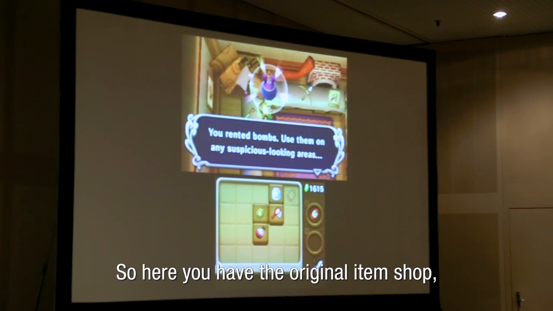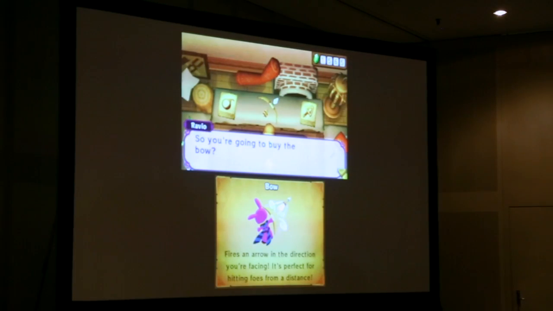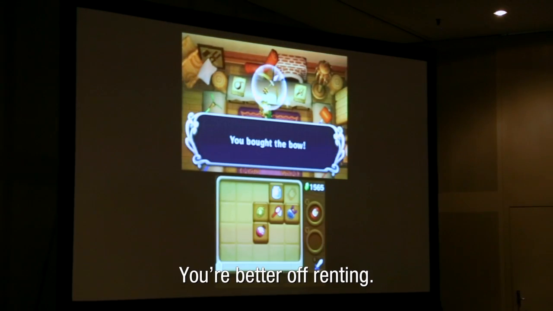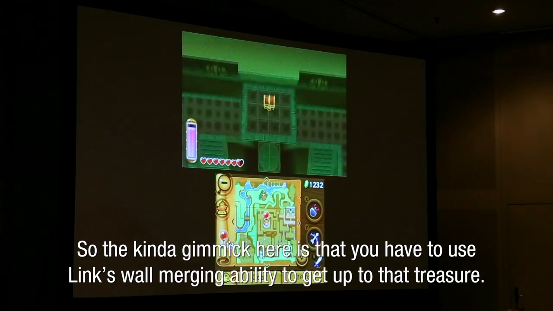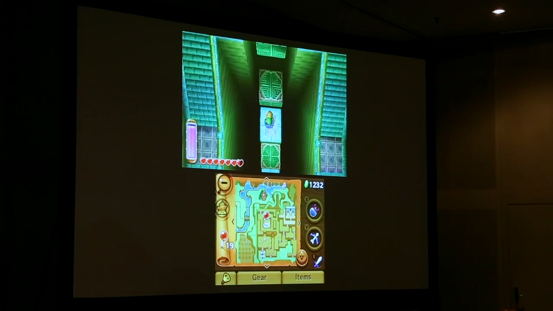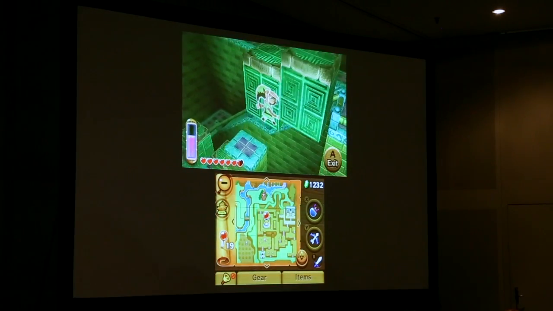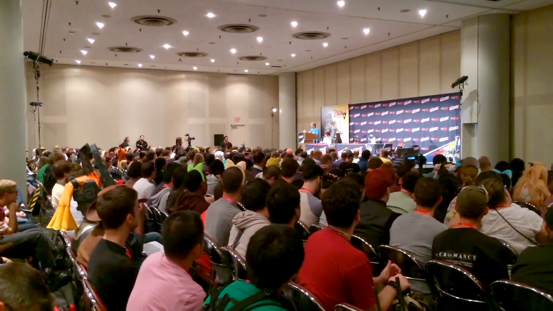So here you have the rental item shop where right from the beginning of the game you're actually able to rent all of the items. You can rent items and buy them, but if you want to buy them, it costs you a lot of money. Renting them, the gimmick here is that you have to use Link's wall merging ability to get up to that treasure. When Link merges into the wall, it goes into a side view. But if the whole game was just in the side view, it wouldn't really be as interesting. So that's when we came up with the idea that the normal view of the game be a top view, and then when he uses that ability, switch into that side view to give you a different perspective on the world.